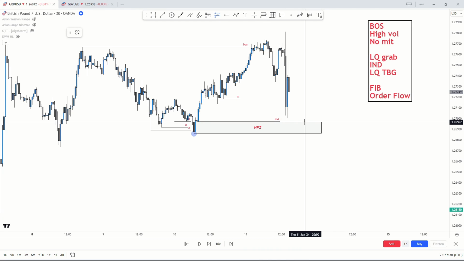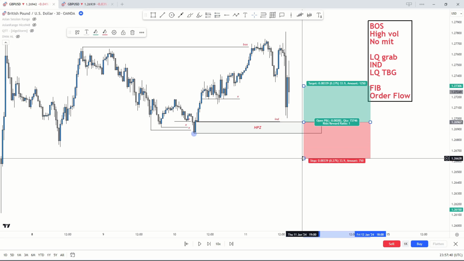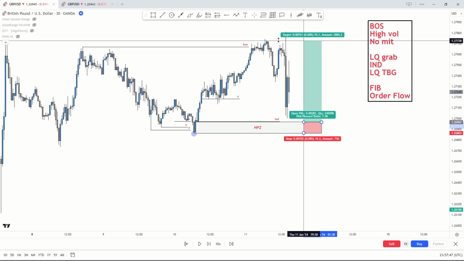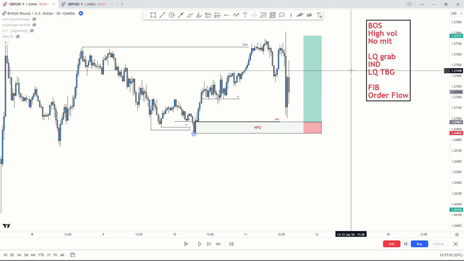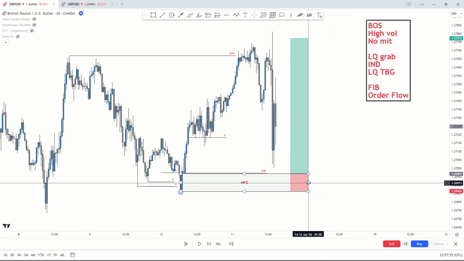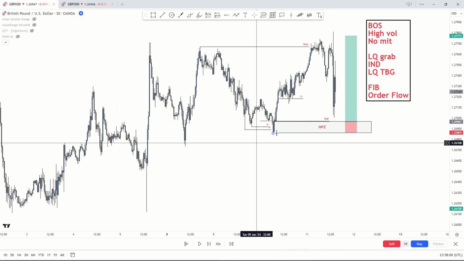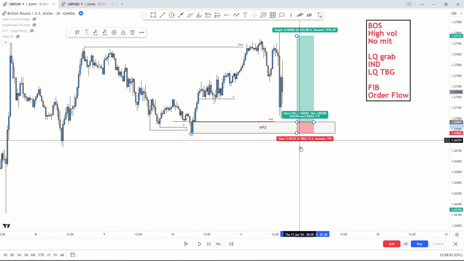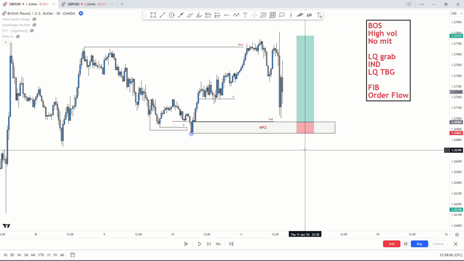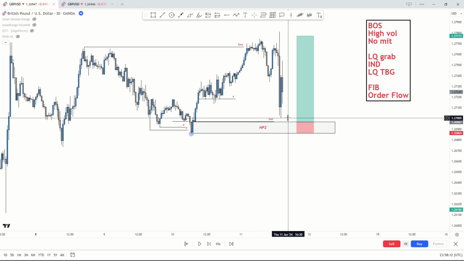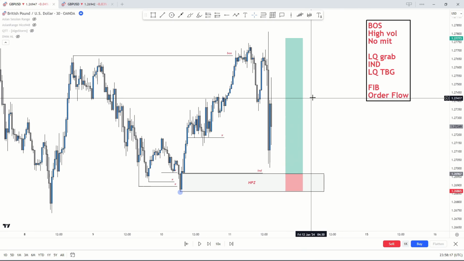So I will enter off of the 1, stop loss at the low, targets at these highs or this high, just targeting this level, right? And yeah, that is literally the process for entering off of these high probability zones. Now, whenever you find a scenario like this, I definitely recommend entering off of the 1 as I am doing. You can go for further confirmations with the lower time frame, but in my opinion, it is unnecessary because when you have a scenario like this, which is super rare, it is definitely a high probability zone, and these have a very high win rate of working out in your favor.